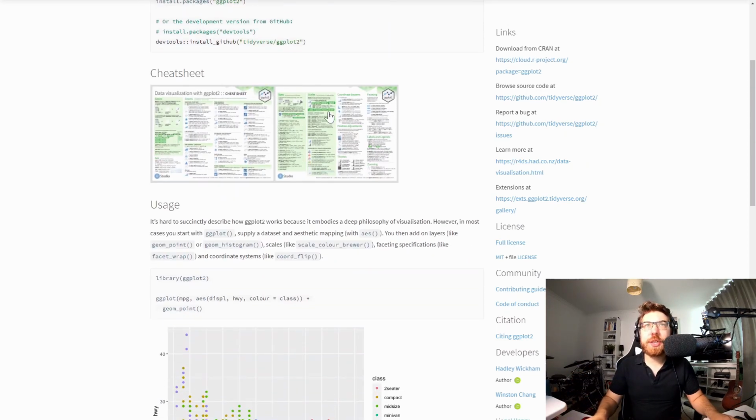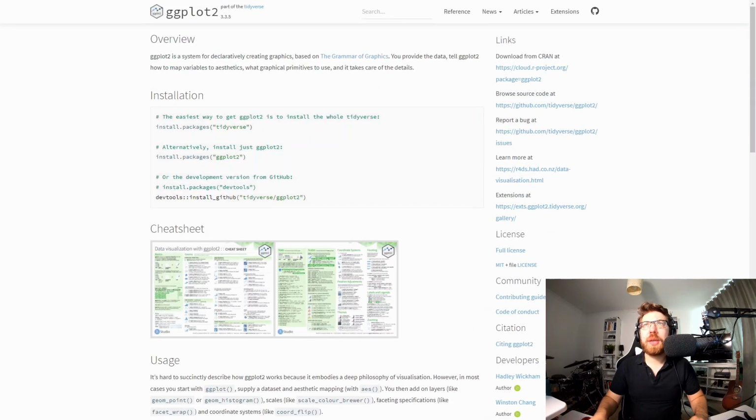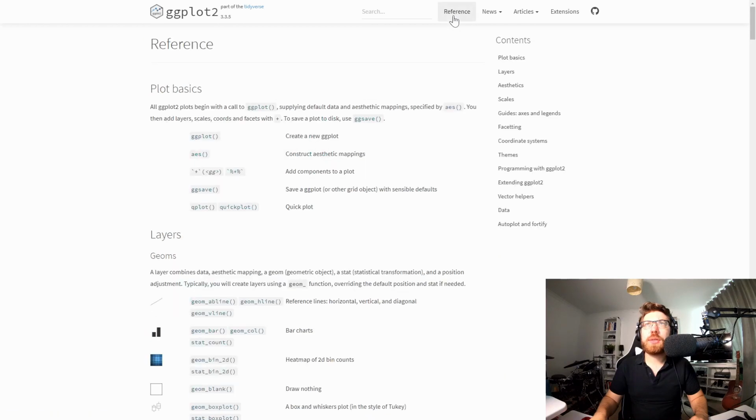You've got a cheat sheet here. And the cheat sheet is quite useful for quickly finding what different functions do. It's normally a bit easier once you know what they do, but later in the course you might find that this cheat sheet is really useful to use. We link to it on the idsed.digital website under resources, and some other information about how you use ggplot. But the thing that we want to know here is reference. And this now has information about all the different things in ggplot.